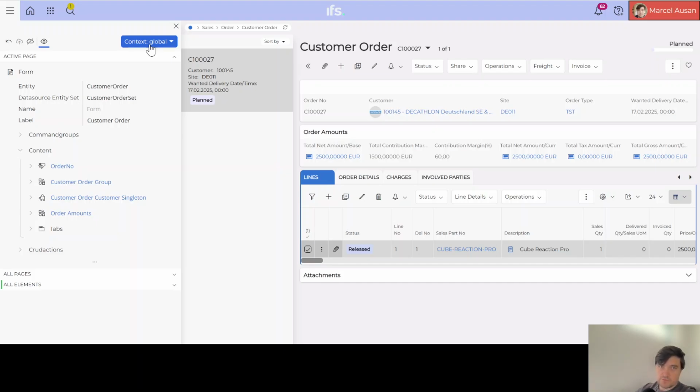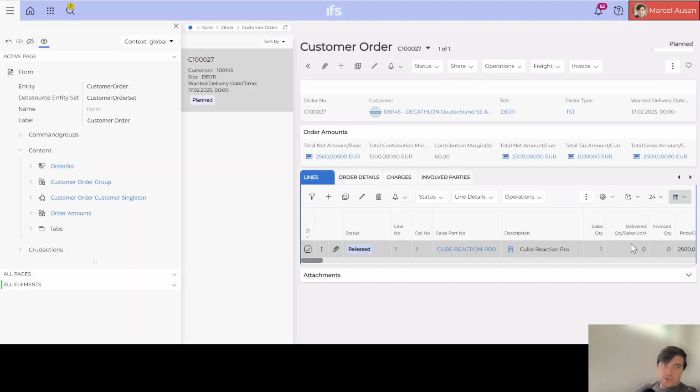So maybe you have some users in the sales department that need to see all the details of the customer order, including prices and all the amounts and everything. And maybe you have another set of users which might need access to the customer order, but just to see what are the sales parts for which there is demand in the system and what are the quantities.